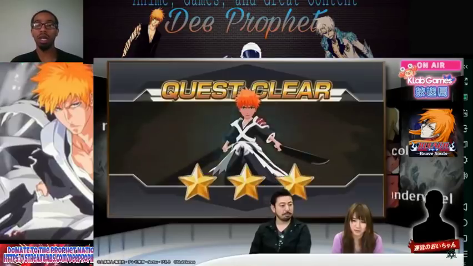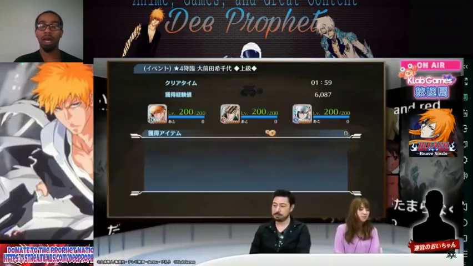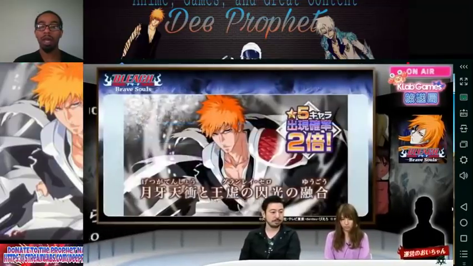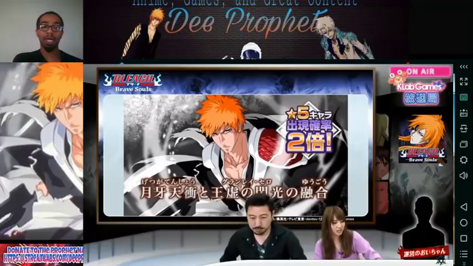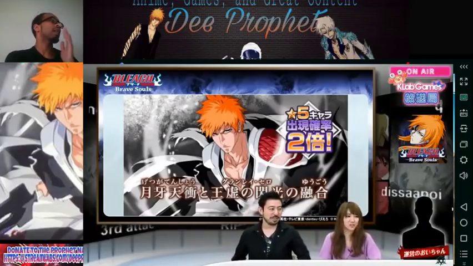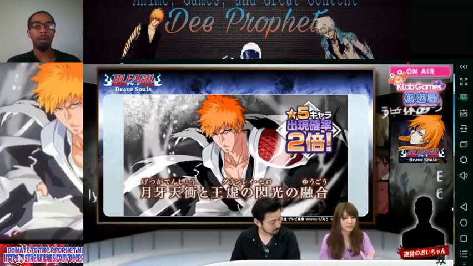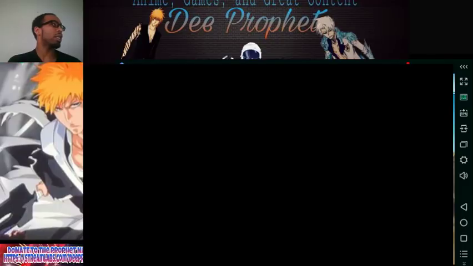Once Retsu closes the gap, he'll probably just run backwards. He might throw one or two attacks and move, but he's going to be on the move. I don't know, man, it's hard to tell. He might be really good with getting a soul bomb because he is ranged.